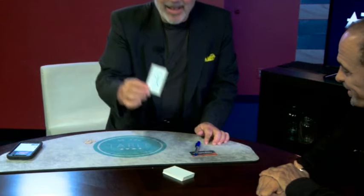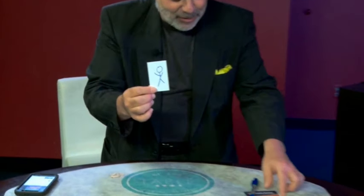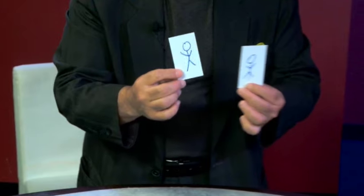Drawing Again is a drawing duplication — just business cards and a pen, anytime, anywhere. You can draw anything you like, but it needs to be something we would recognize. Don't take five minutes and draw the Mona Lisa. I believe an image has come to mind. Would you go through the stack and take out yours so we can see what you drew? The classic stick figure — that was Greg's drawing. There is my drawing.